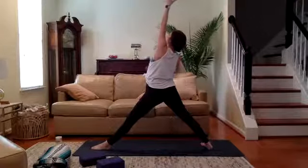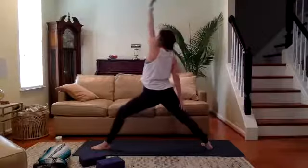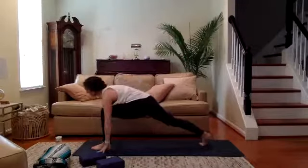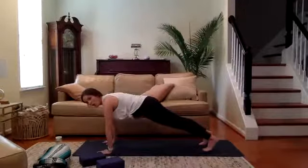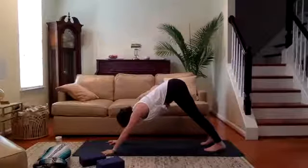Nice side body stretch here through the left side. Breath in. Exhale, chaturanga flow. High to low plank. Or step back into your downward facing dog. 2 breaths before we flow.